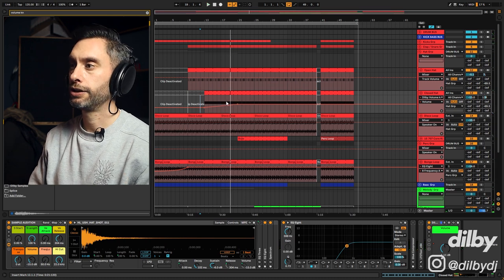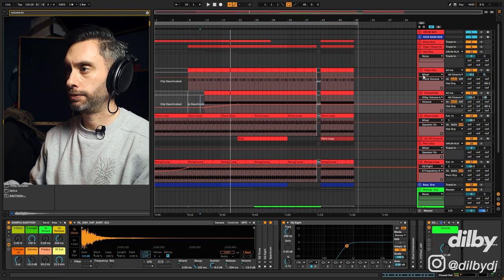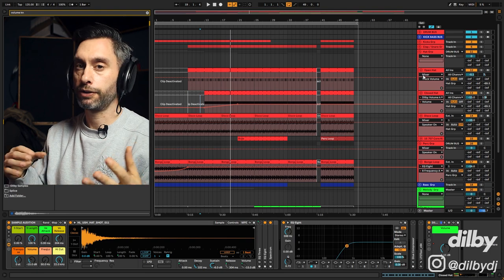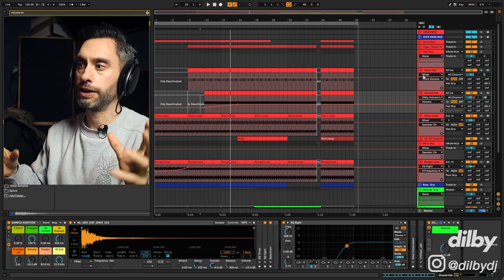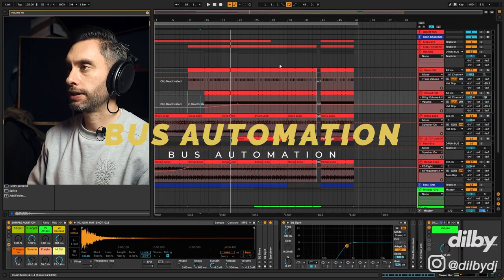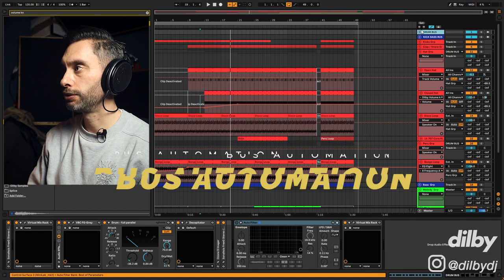So you can hear now that closed hat is increasing in volume as it goes through, really smoothing out the transition. So you can imagine when you start applying these techniques to all of your elements, or a lot of your elements, things really start creeping in and creeping out and the arrangement can become very dynamic. Now, the next thing I'm going to do is add some filter automation to the full drum bus.